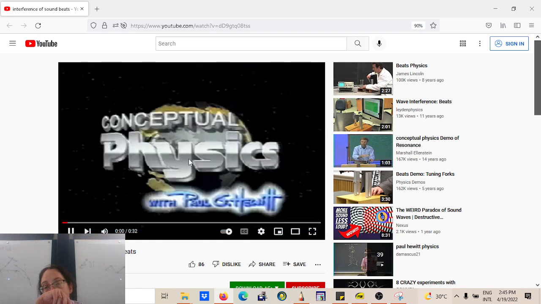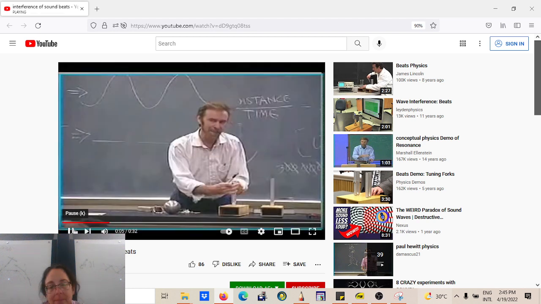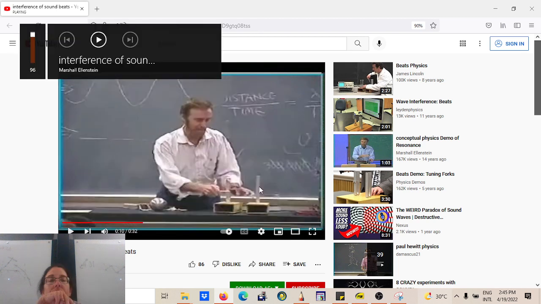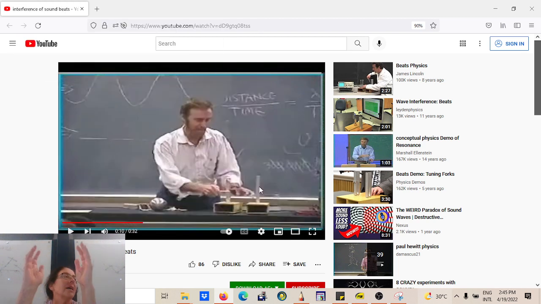Let me get these things so they're a little bit different in frequency. You can strike them both at the same time. So you have two tuning forks, and tuning forks have the same frequency. So you can play with them, right? If you are half a wavelength away from each other, no sound. One wavelength, very loud. In between, it's going to be in between.